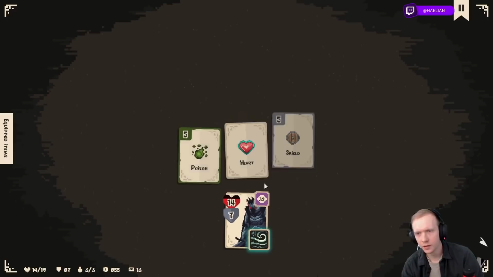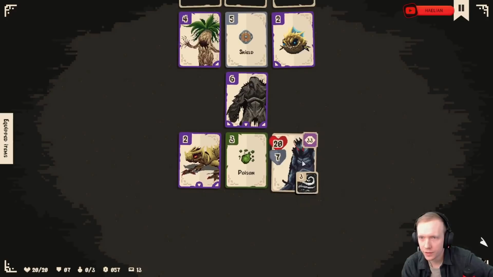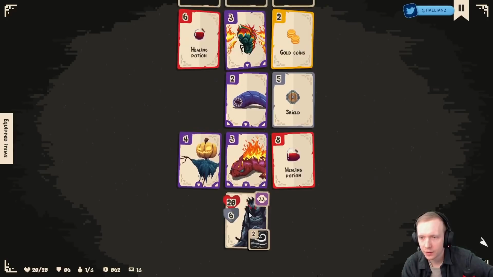I guess a plus one max health. It's possible the shield is just strictly better there, though, at this point. Use it. Gold it. Heal it. Kill it. Shield it. Am I at max health? Maybe. Shield it. Gold it.